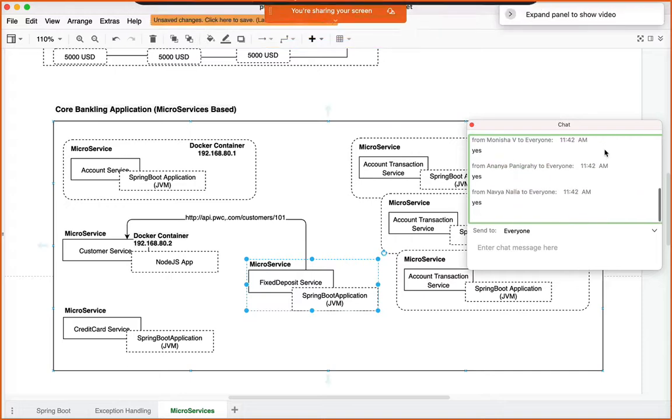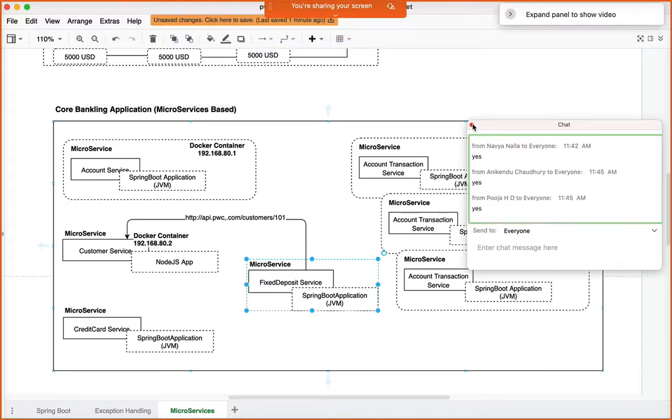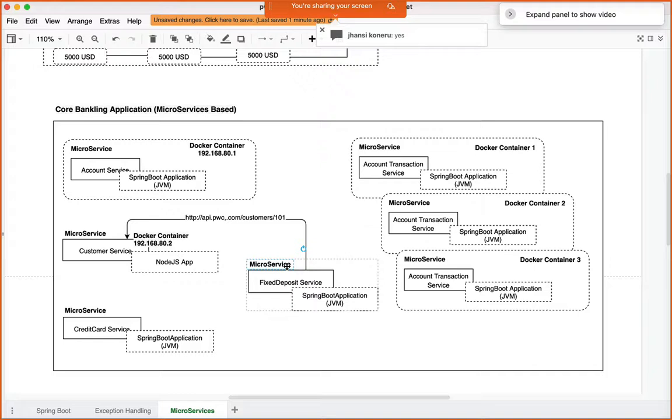Are we all on the same page? Okay, good, thanks. So when this microservice wants to make a call to another microservice here, how will it make a call? HTTP colon double slash. How you set up the domain names and all, we'll come to that later. But you see, 192.168.80.2, correct? This is what you will have to refer to the service as. You will have to refer to the service using this IP address.